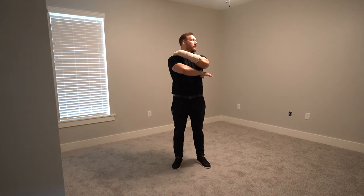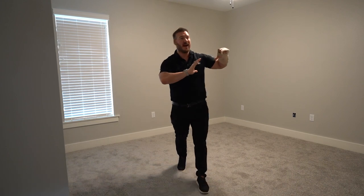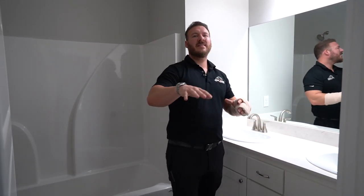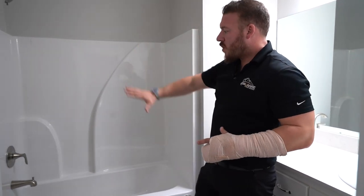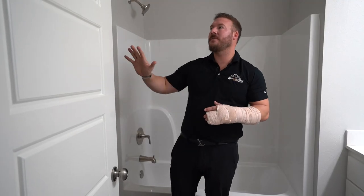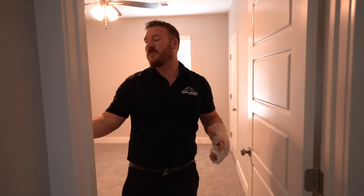Here we are in the first bedroom — as you can see, it's massive, with plenty of room and an absolutely spacious closet. Let's go into the Jack and Jill bathroom. One thing we always try to do is utilize space — this bathroom has a double sink where both people can get ready. The second bathroom has a shower, a double sink so you can brush your teeth with your roommate or spouse, and a big drop-in tub where you can take a shower or a bath. We also put a large cabinet in there with a ton of storage for our tenants. The second bedroom is a little bit smaller but still fits a queen or maybe even a king-size bed, and it has a very large and spacious closet.